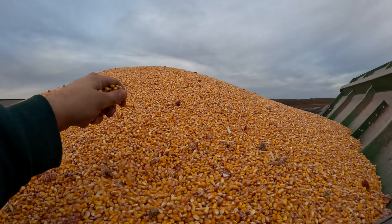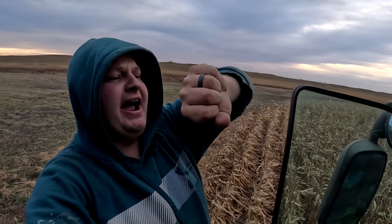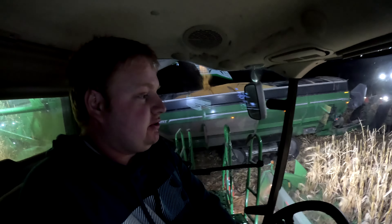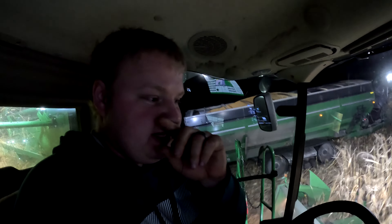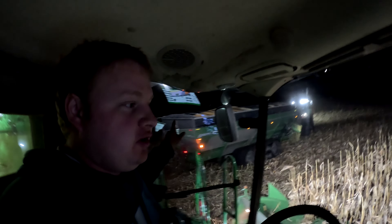Yeah that is definitely some corn. It's about that moisture. It's dark out now — coming to an end for the day here very shortly, gonna be shut down soon. The last truck is coming back to the field and should be here very soon. We'll fill him up and then just gotta get enough on the cart for a load for the morning. That way tomorrow morning right away one truck can fill up and go, which splits them up so they're not one right after another. Just like that, that's a wrap on the night. We're just pulling up, lining up, letting everything cool down, and heading for home.